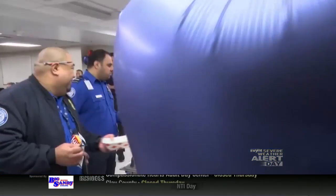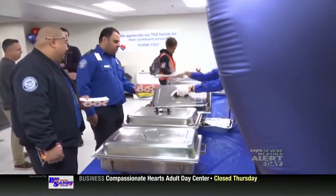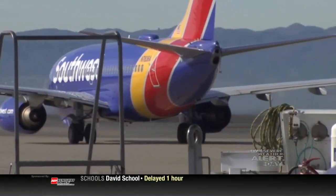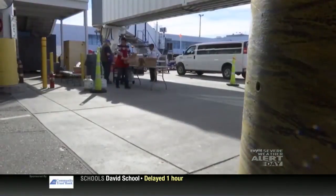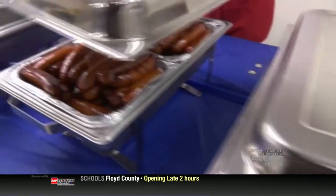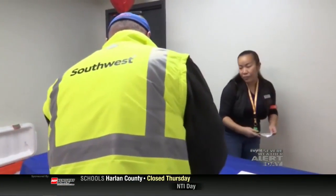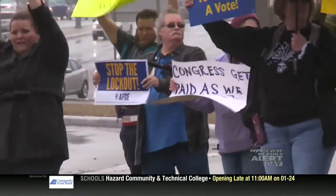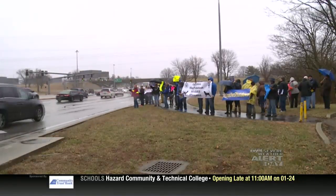Southwest Airlines is showing appreciation to TSA employees working without pay in Oakland, California. The air carrier treated them to a barbecue. TSA workers have not seen paychecks for weeks because of the shutdown. The barbecue was originally planned to honor Southwest co-founder Herb Keller, who recently passed away. But the airline then invited TSA workers, saying this is the kind of gesture that Keller believed in — showing appreciation not only to their employees but to the TSA who works very hard on a daily basis. Others are also offering a helping hand to TSA workers at Oakland International. Last week, a local food bank donated meals for them. The airport itself set up a computer room they can use to apply for unemployment benefits. Meanwhile, federal workers called on Senate Majority Leader Mitch McConnell to push through a bill to reopen the government. They also tried to take a letter into his office and chanted in the building's lobby for several minutes before law enforcement stepped in.